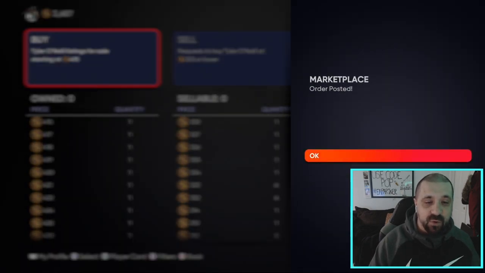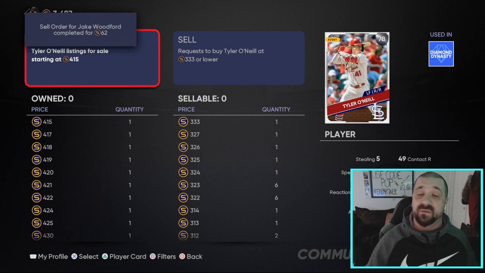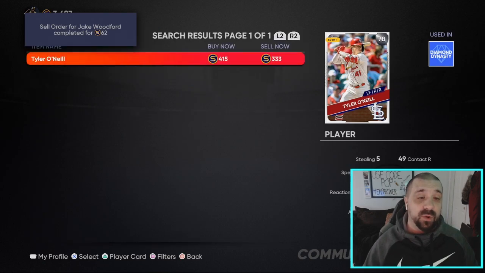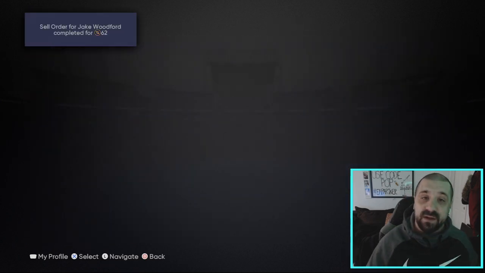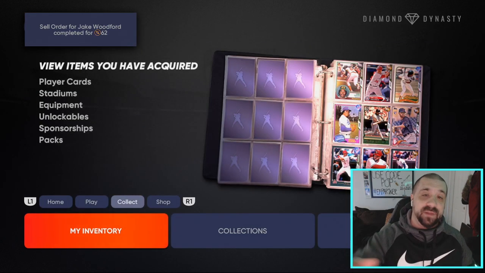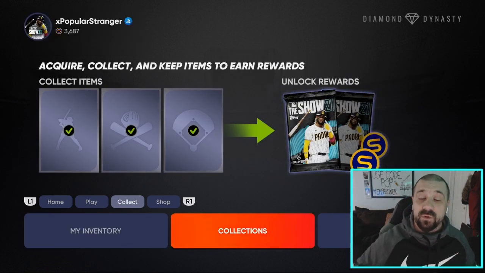Put in finalize order. It's now posted. You see it on the right-hand section. If somebody wants to sell it to me for that amount, they will, and once they do, I will get that card. So you can basically buy or sell from your inventory section, and this is going to be a better way to find the cards that you do and don't have, rather than relying on that sellable section that we showed. Now you can also do this through collections.